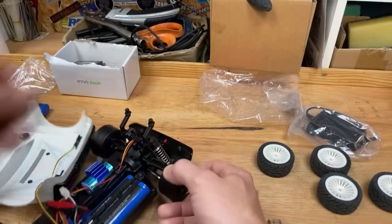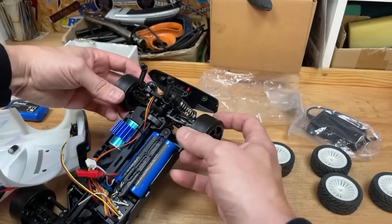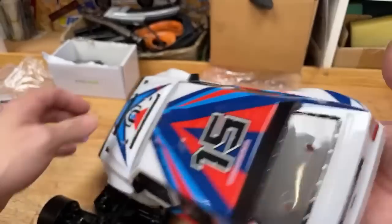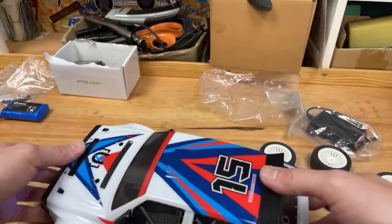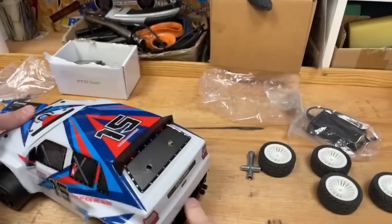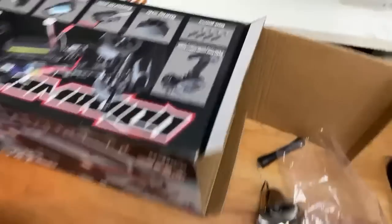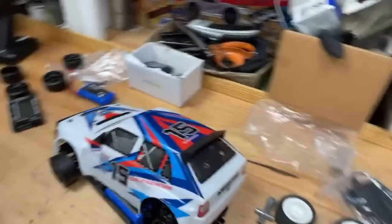Right, so drift tires are on. It has open diffs, but they're fairly tight. So I'm guessing with these drift tires on, they're going to be virtually locked up. Yeah, they are very tight diffs, so they might as well be locked with these tyres on. All right, body back on. Where's the body post gone? There's no oil in the shocks, look. I don't know if you can put oil in there. Maybe you can, maybe you can't. It does show on here, look. No, they're not alloy shocks. I thought it was alloy shocks, but it's not.